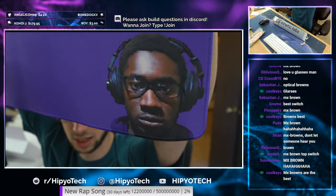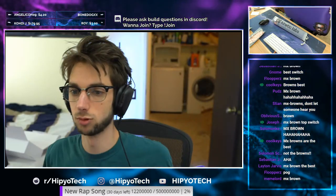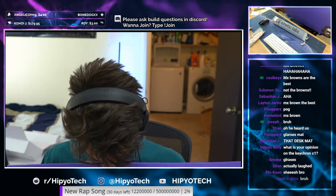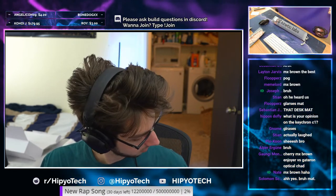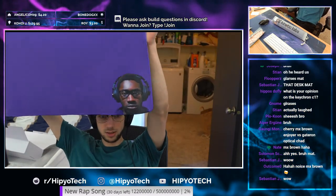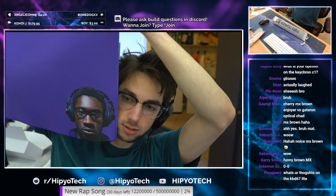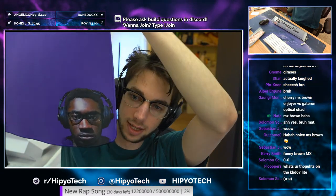Here's the Glarces mat. I paid my own money for this. The USPS lost it in shipping for roughly 2.5 weeks. But yeah, here's my Glarces mat. It's purple. I think it's literally the same manufacturer that does the Kinetic Labs mats, maybe? Not too sure. You know, it's a vibe. It's a cool mat, I guess.